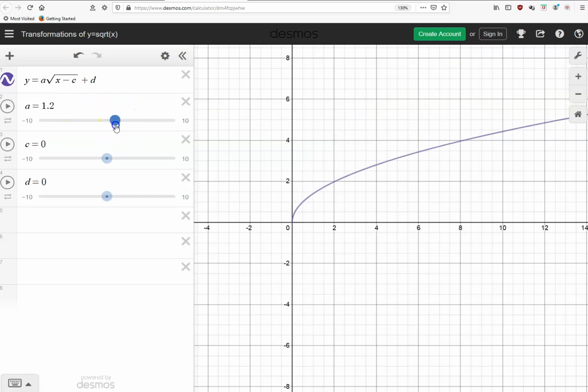Okay, let's go back into the fractions. And as you can see, it's still multiplying by a, but if you multiply, for example, by 0.5, instead of going further away from the x-axis, it gets closer to the x-axis. So this point here is only half the distance that the original point was. And if you go into the negatives, for example, -1, as usual, it just reflects it across the x-axis. So I'll go out to a equals -3, just so you can see that it's the reflection of a equals +3. And there it is.